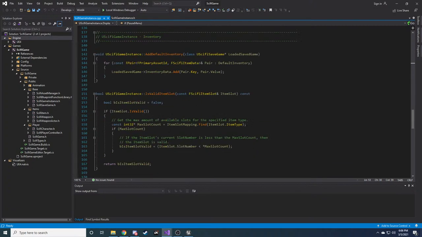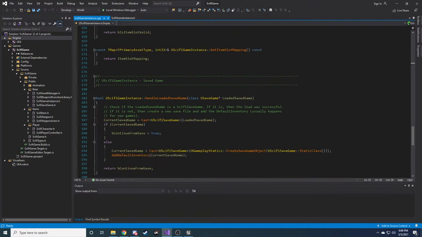handle loaded save game checks if the loaded saved game is a sci-fi save game. If it is, then the load was successful. If it is not, then create a new save file and add the default inventory. Usually happens for new games.